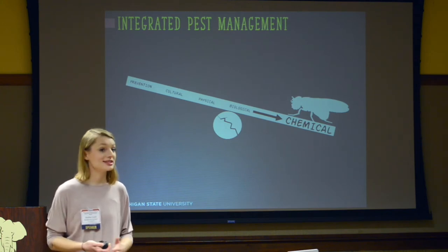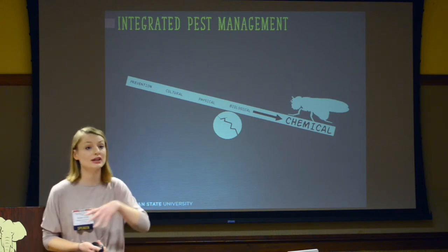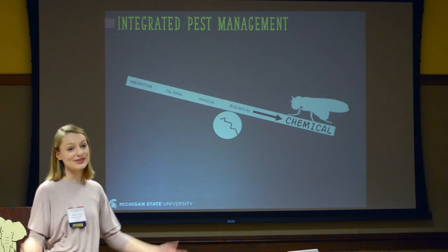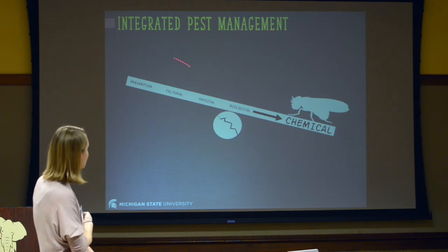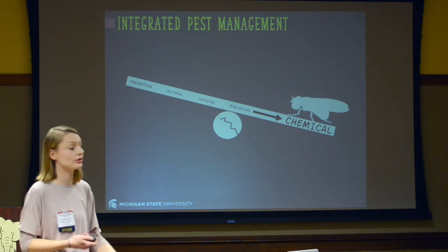As you can imagine, this is not a great situation to be in, because if chemical control fails — say you have resistance, it rained, or something happens on your farm — then you're kind of out of luck. If we've got spotted wing drosophila, that means maggots in the fruit. So what we really need to do is focus on other control methods to help support integrated pest management and control the pest.